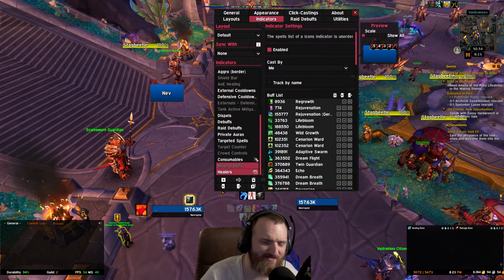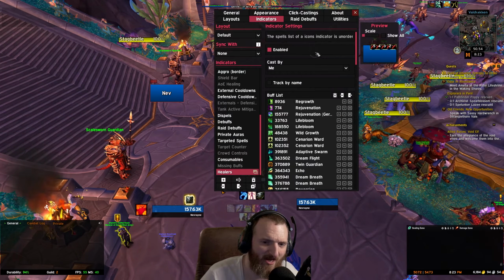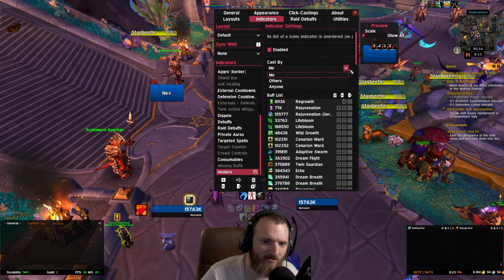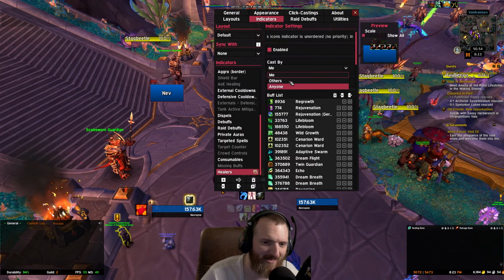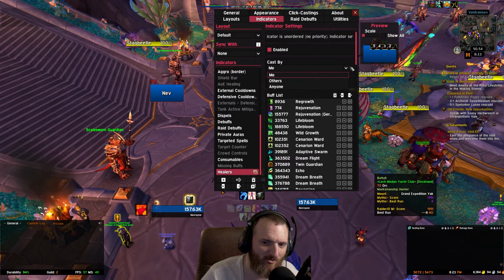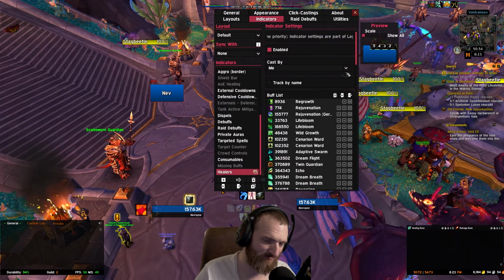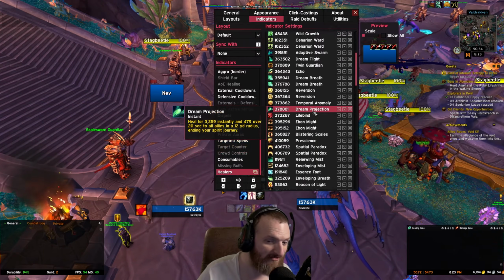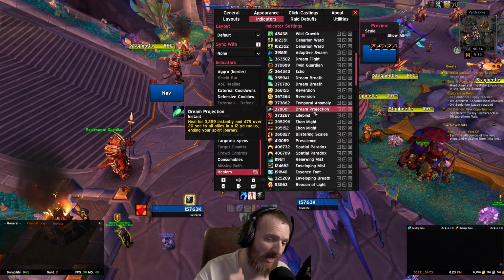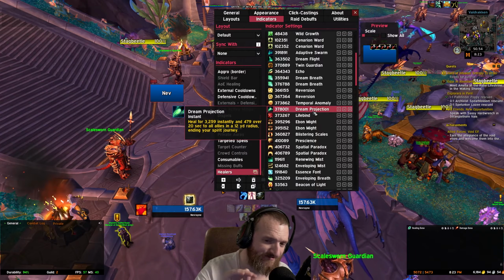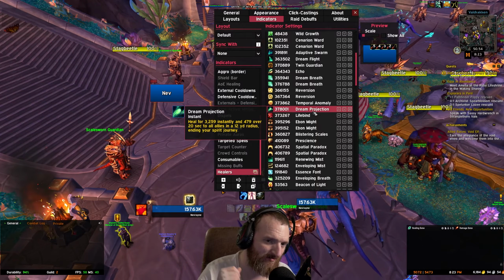And then we have this healers section. Okay, so you can track cast by me, cast by others, cast by anyone else. Well, most of the time, I just want to track stuff that I cast, right? Unless I'm in a raid. Now, if I'm in a raid, I might want to track other people's casts. But that's what I'm saying.